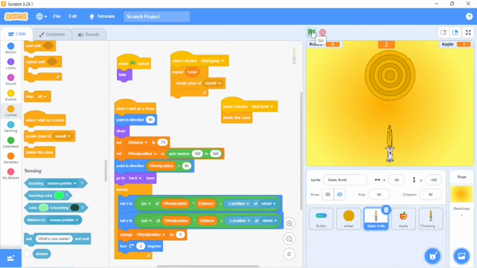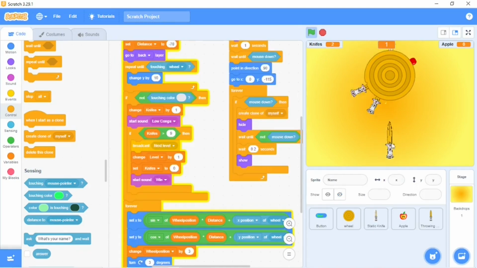So now let's see how it works. Oh, nice! 2 apples and 2 knives. So it's harder now.